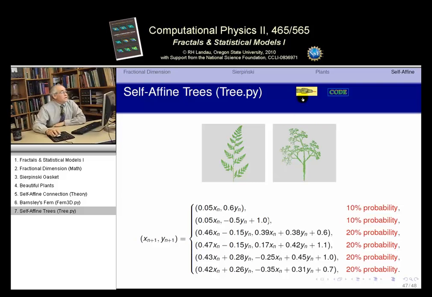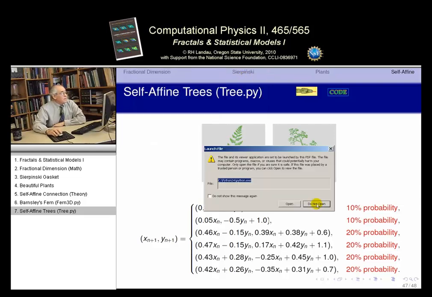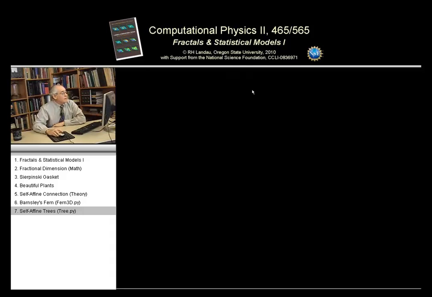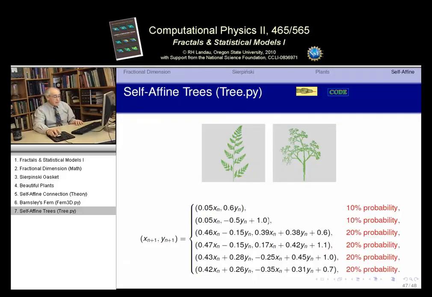And so if we look at the tree here, run it, yes. And you can see the tree being produced just by points. So we'll run that again, and notice how the tree is being produced with the points right in front of you as the algorithm runs. And if you look here with the enlarged view, you can see, oh, it's just a lot of dots, isn't it? Yes, but each part of this tree, if you look at it, is similar in some ways to the rest of the tree. And if you analyze the fractal dimension of this tree, you'd see that it had a well-defined fractal dimension in each part, which is part of what gives it the regularity we like so well.